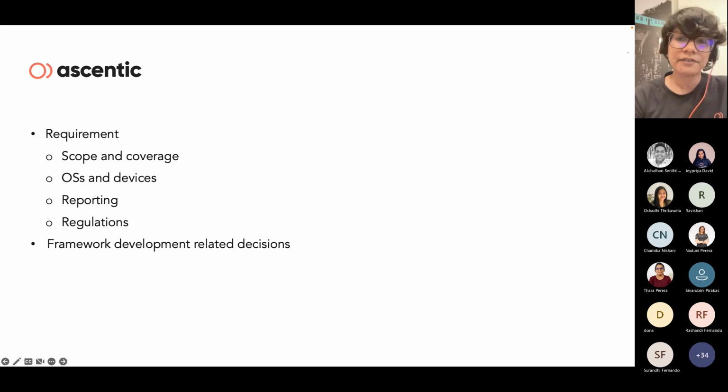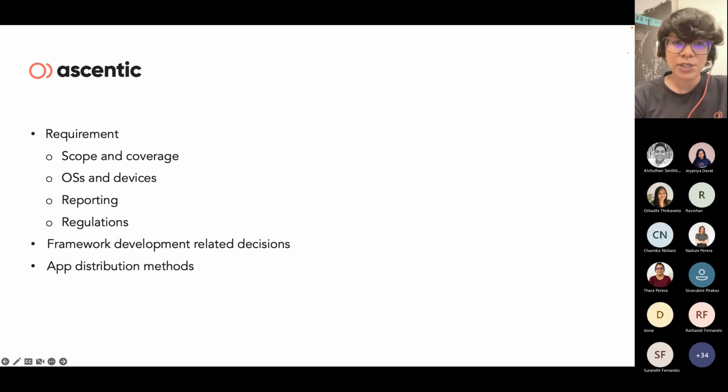Then, when planning for a mobile test automation project, we need to take some decisions regarding the tech stack also, right? It can be the automation tool, the DevOps platform, and whether we need to use real devices to run our tests. Also, if we take the code level, we may also want to come up with the best suited way to configure our automation tool and the design pattern we should be following.